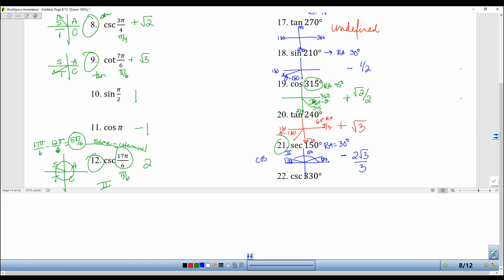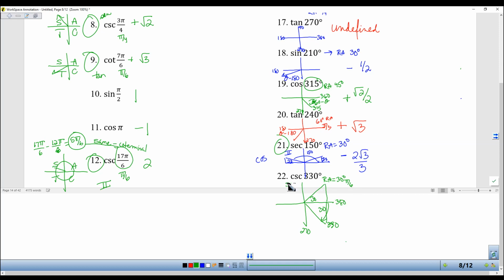All right, 330. So 330, here's my 270, here's my 360. So I'm somewhere in here at 330. It is 30 away from 360. So for me, I just think to myself, oh, the triangle that would make is the same as this triangle. So without using any formula like 360 minus theta, I just know that the reference angle is going to be 30. Another way to think about it. All right, so the reference angle is 30 or pi 6, whichever you prefer.